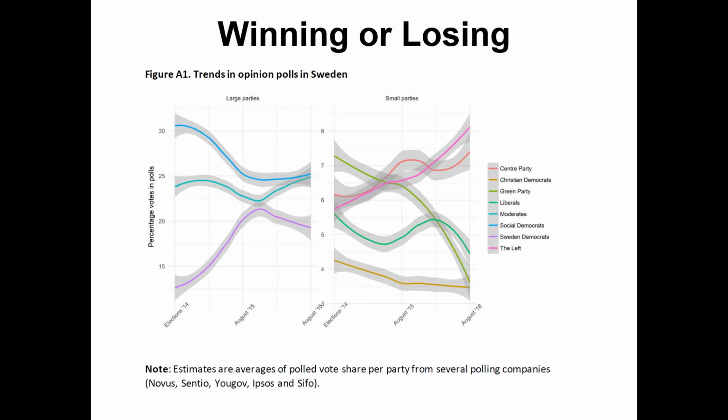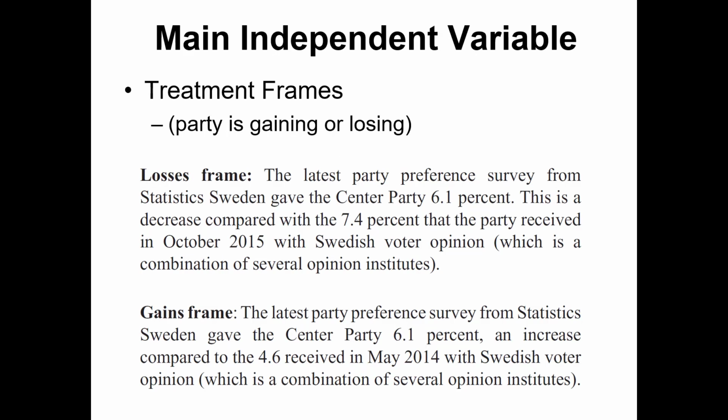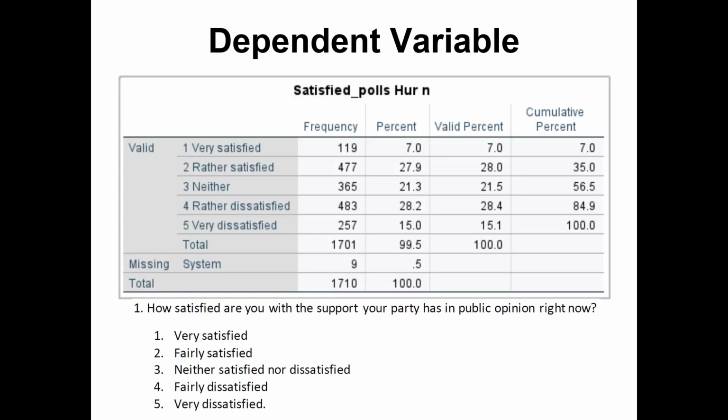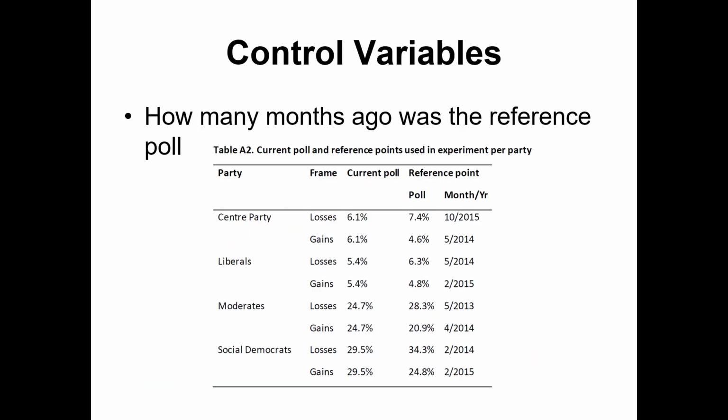So I created a dichotomous variable based on this graph, right? Totally guessing because this 6-page article doesn't provide a lot of detail to be able to replicate. So, but I'm doing the best I can. And then another one, yes, another control variable, sorry, I forgot. So the dependent variable is satisfaction with the polling of their party. The main independent explanatory variable is the frame, losing frame or winning frame.